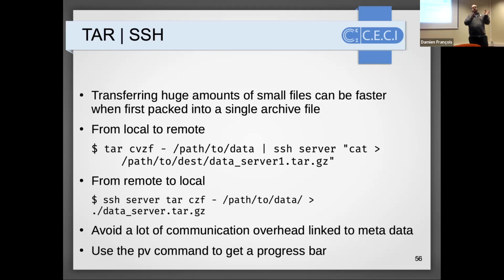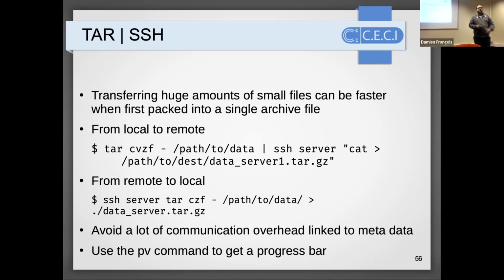So if you are on computer A in a directory with a large number of files, you're trying to do rsync, and then rsync takes forever just to list all the files. What you can do is create a tarball and copy it in this single operation without the need to have the space on the source directory to create a tarball itself. Simply it will go through the network with the pipe and SSH to the destination in a single file.